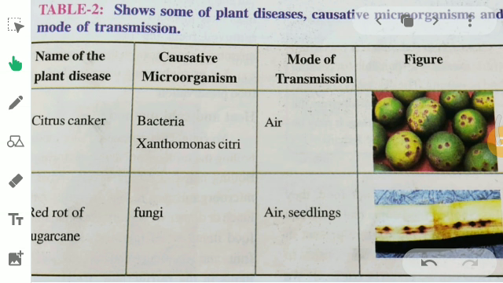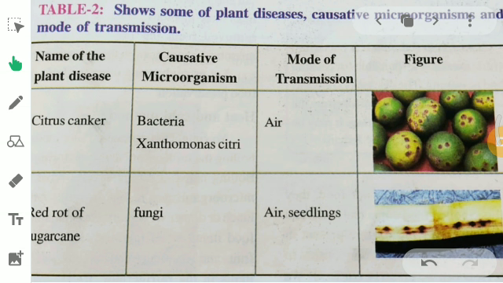Now, diseases caused by microorganisms in animals. Like ourselves, animals are also affected by microorganisms. Examples are anthrax, mainly in cattle, though humans can also be affected, foot and mouth disease, viral diseases in prawns, fowl pox, bird flu in poultry, that is hens, and rabies in dogs. These are diseases caused by microorganisms in animals.